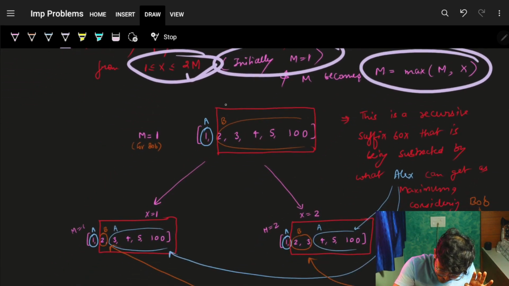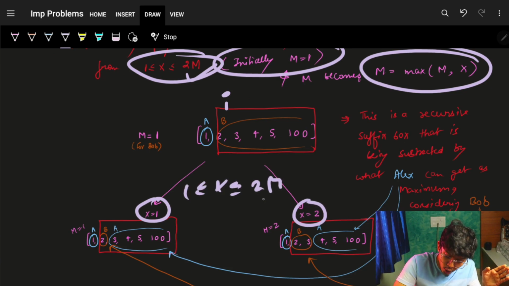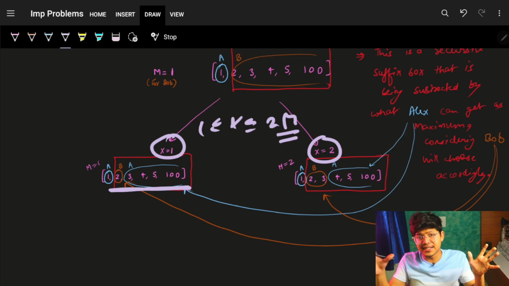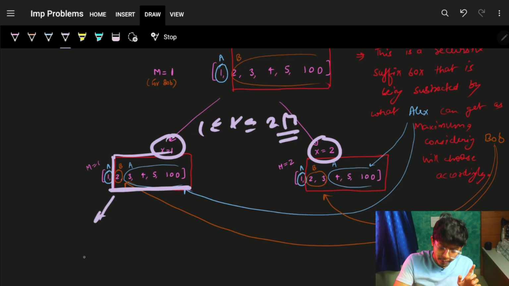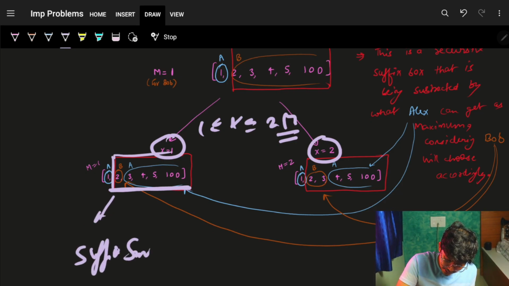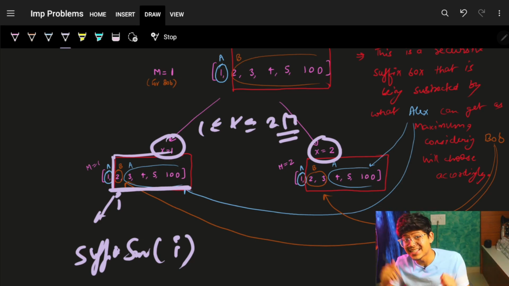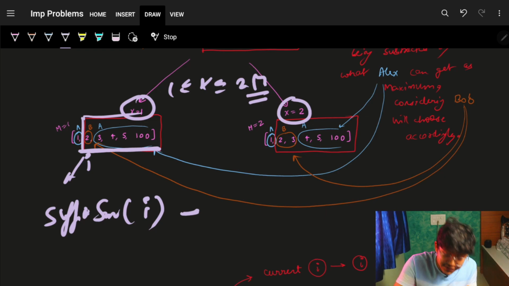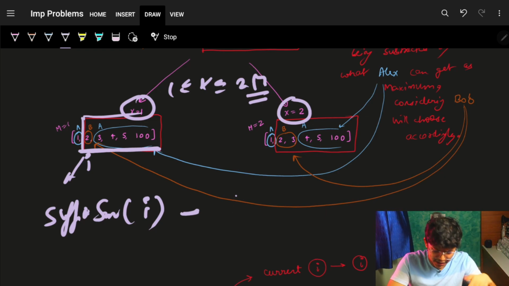So at every index I will just try to take every X which is from 1 to 2 into M, and then I will try this part of suffix, which means B for Bob can have a suffix sum from I, because if I just have this index I, then the rest of the part is a suffix sum. But considering the fact that Alice will take the next option, my function, let's name it anything, helper function, anything.